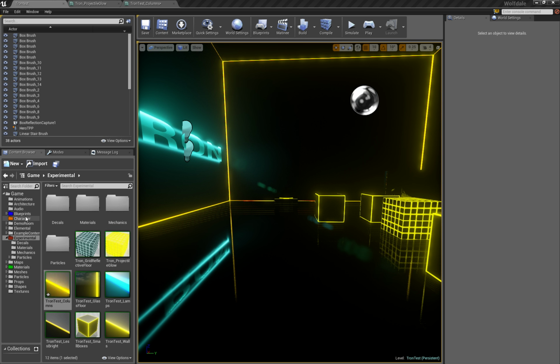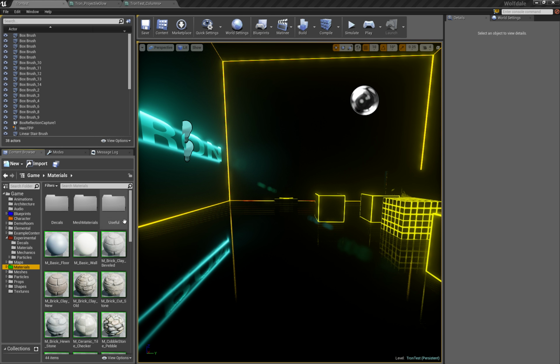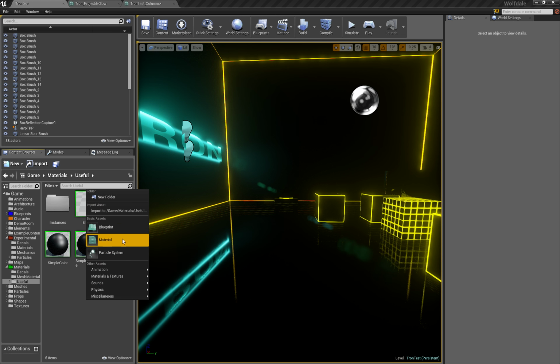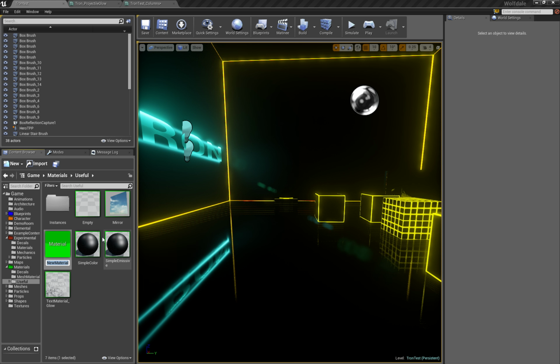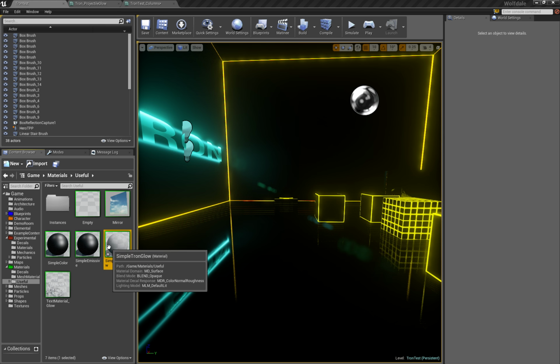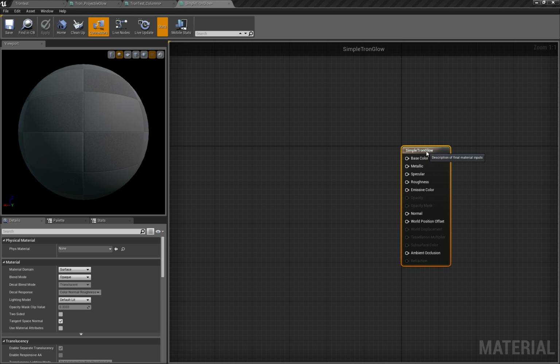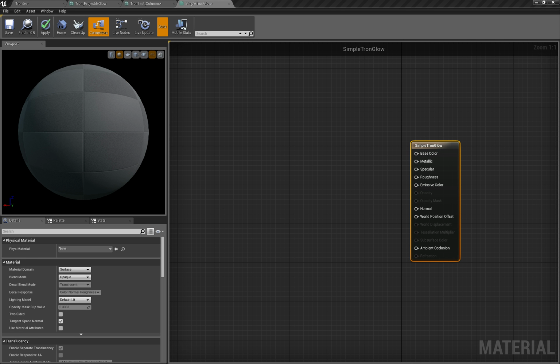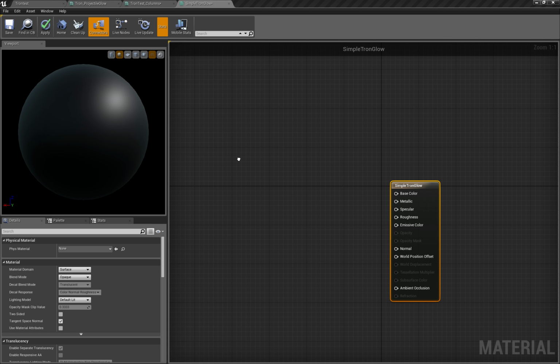Let's go to the materials here and go somewhere here, wherever you want, and create a new material. And we will call it Tron Glow, or even simple Tron Glow, because this is a pretty simple material. Open up Material Editor, and first thing is really the obvious one.